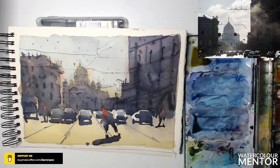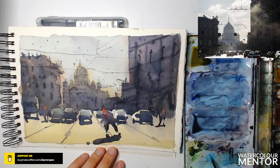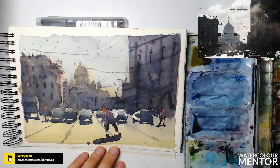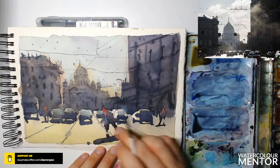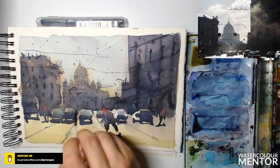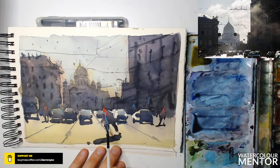So, great. Now, what I'm going to do is maybe pick up a teeny bit of white gouache, and then a little bit of ultramarine and a little bit of cerulean blue, mix those together, and I want to get in an indication of this person's shirt. He's got a blue shirt under there. I've got to dry that brush off first so that it doesn't look too stuck on. Just put in a little mark like that. Just things like that, and you can even put some into the buildings, just some little dashes of this blue color in there. Okay.